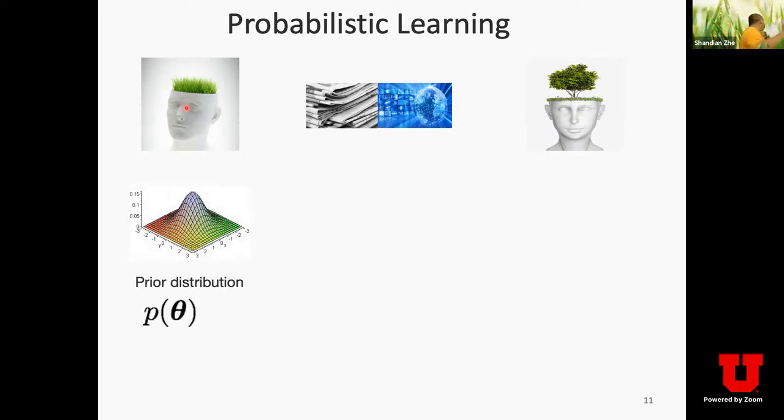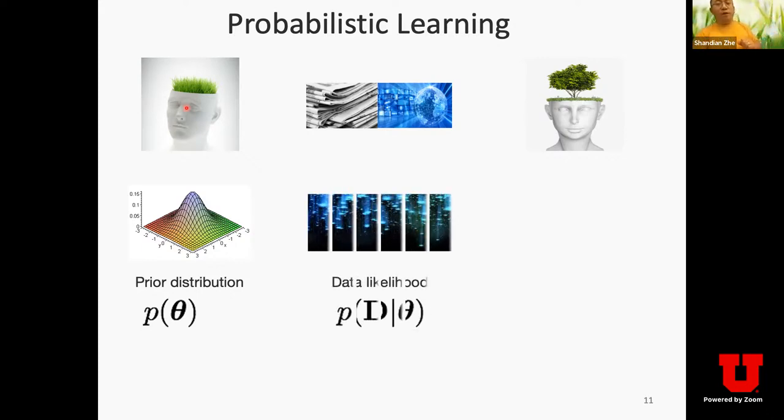You can imagine a human being, right? How are we humans learning things from scratch? At the beginning, we have some prior knowledge about whatever things we have, for example, before you watch a movie like Avatar 2, you might have a very rough impression, some expectation, whatever, right? We call it prior beliefs or prior knowledge. In the probabilistic learning world, we call this the prior distribution. Like beta, something we're interested in, here we treat it as a random variable.